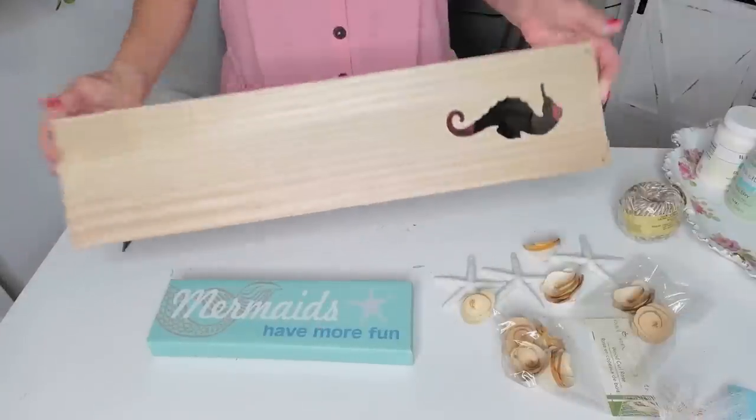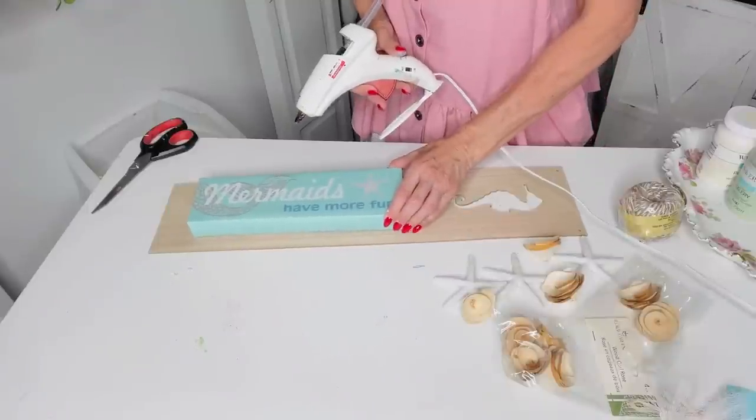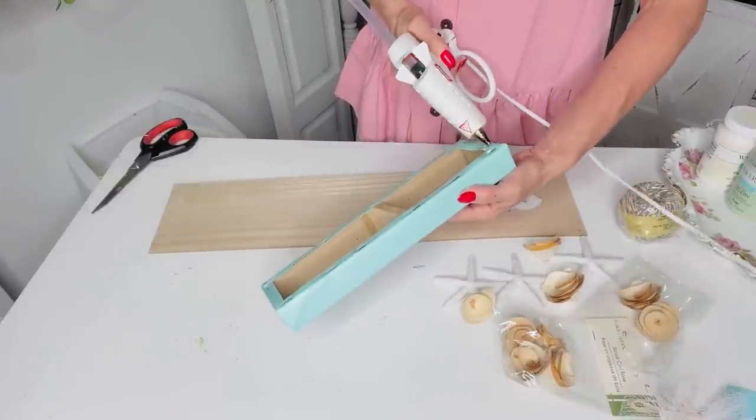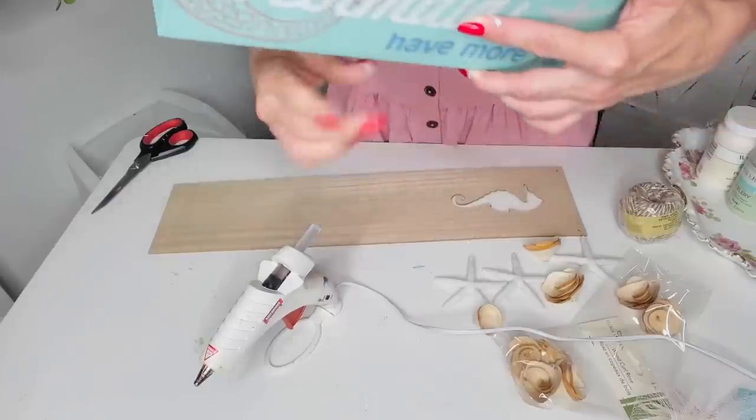For this next Dollar Tree DIY, I want to share with you guys how to make a super adorable little mermaid summer sign. So I'm going to take one of these longer signs from Dollar Tree, and I did turn it sideways, but I want to kind of jazz this little mermaid sign up a bit, maybe like something you would find at TJ Maxx or Hobby Lobby.